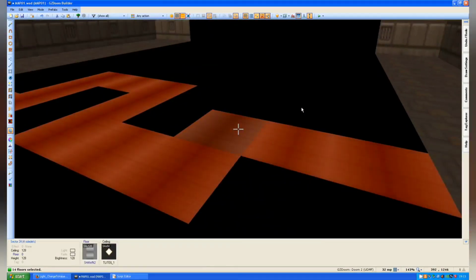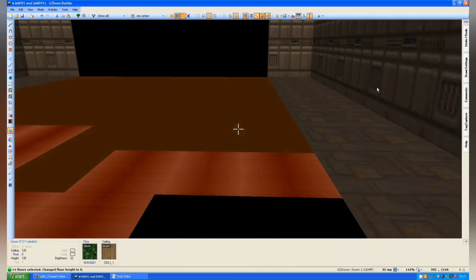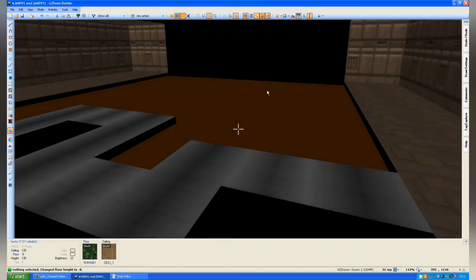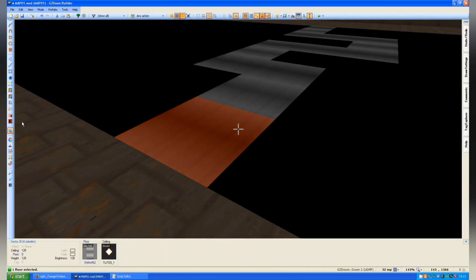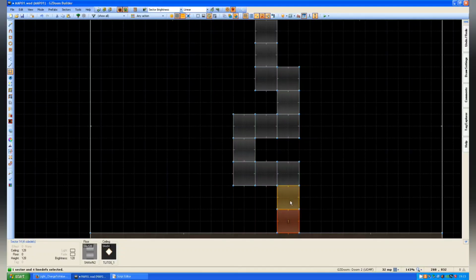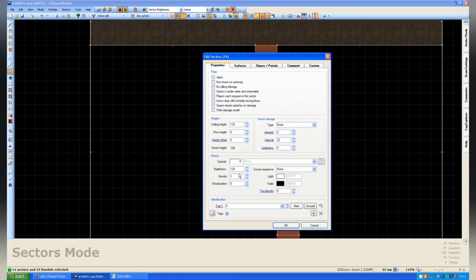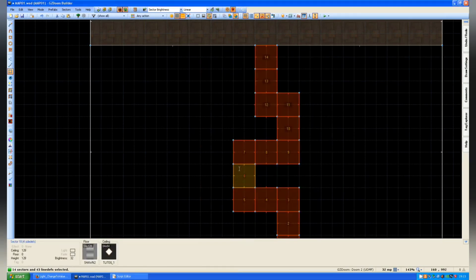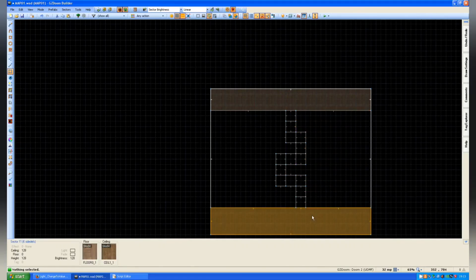The brightness there is 32, so we want to make this brightness 32 as well. That's when that method can come in handy, if you've got multiple sectors and you want to quickly set the brightness to the same level. Right, so this one here is 128, that's fine.